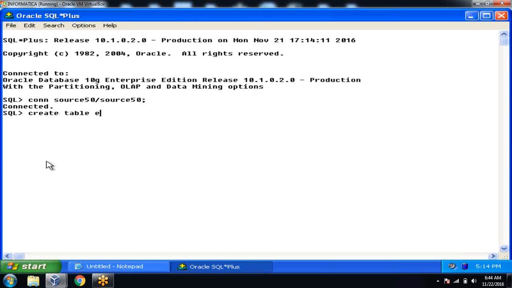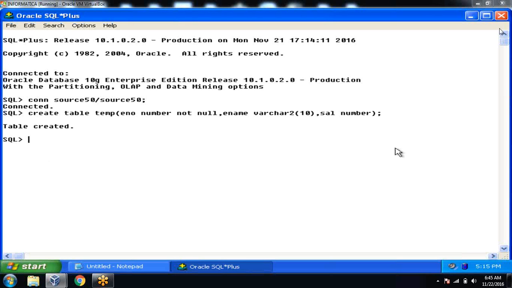Create table temp with employee number, and I am defining employee number as not null. That means you compulsorily need to provide a value for employee number. Then name and salary. So the table is created with a not null constraint on a particular column.